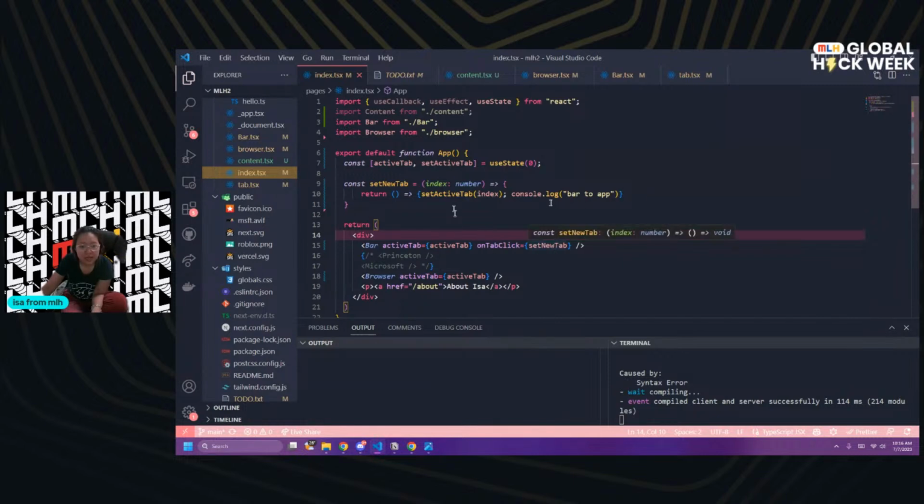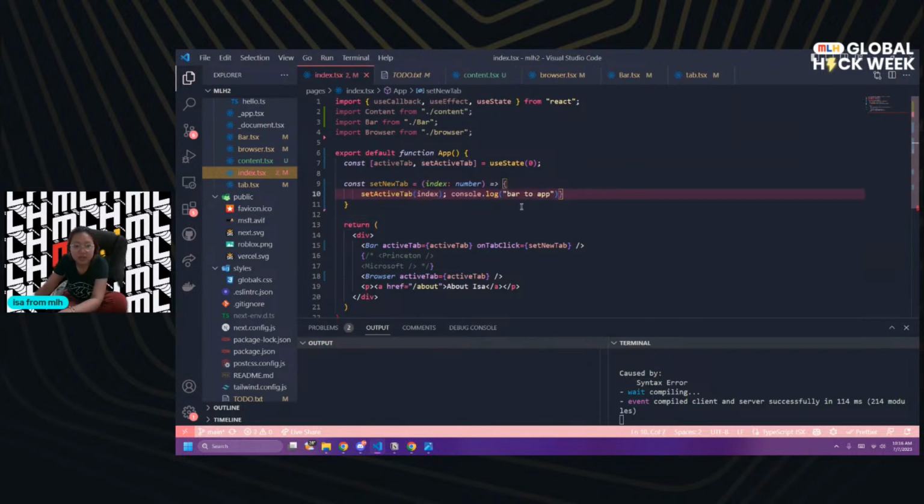Set new tab. Maybe this is what I need. It's not a return. Shouldn't be a return, I don't think, because return is if you're rendering something.